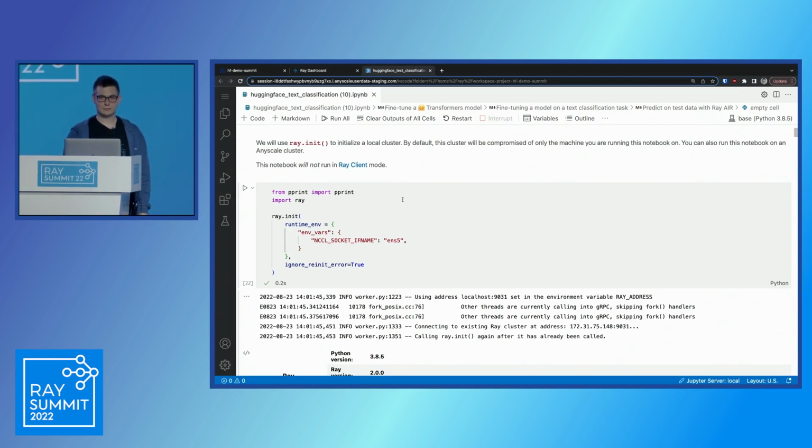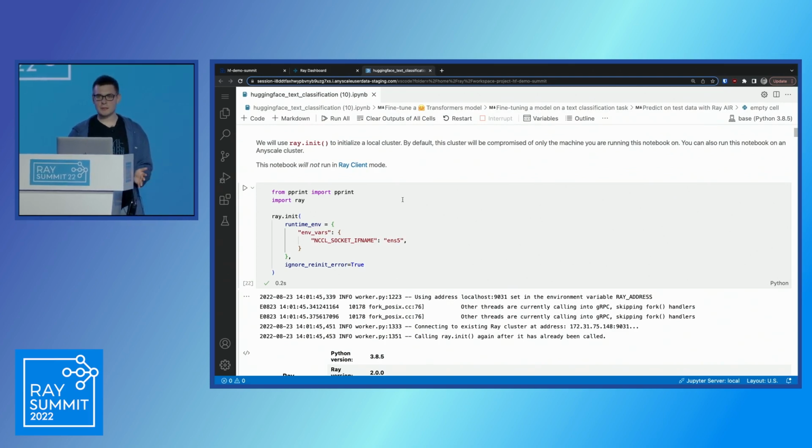Thanks for the demo. This looks really cool. Am I correct in understanding that the main difference between the Ray Train API as it exists today and the Ray Train API from AIR is that from AIR it's more composable, so you can pass it into Tuner and anything else that comes after, or are there any other key differences that you wanted to highlight as well? Yeah, so with Ray AIR, we are trying to provide a unified API for all of our libraries. As you have said, yes, composability is one of the new advantages of the new API.